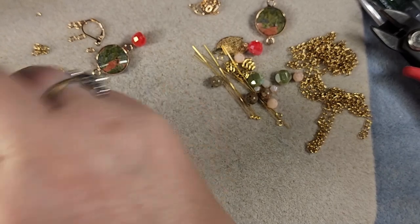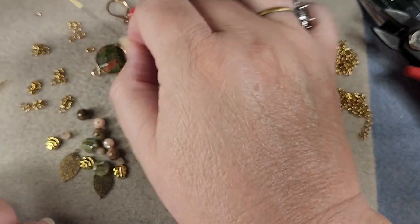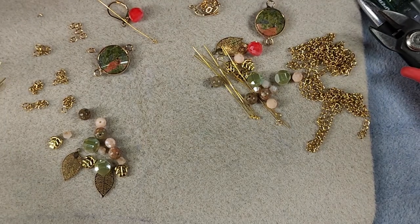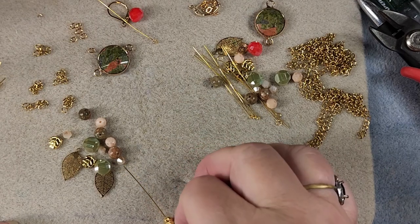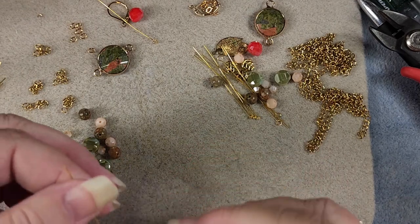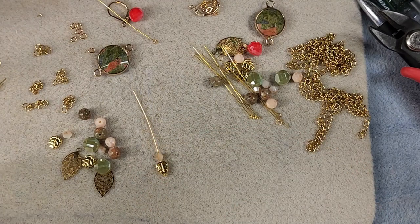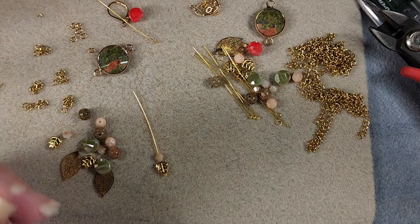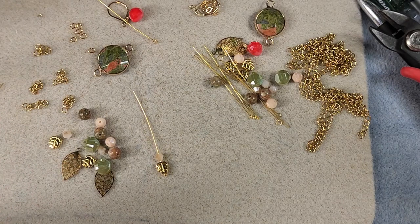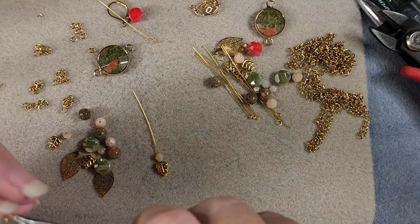One of these eye pins is for the top for putting our vermilion piece on and our ear wire. So we'll get that later. I have three ball head ones for our ones with our leaf on it. I need to get some spacers out. Excuse me. And then the other eye pins here are for our little gold leaves, because they have a loop at the top.